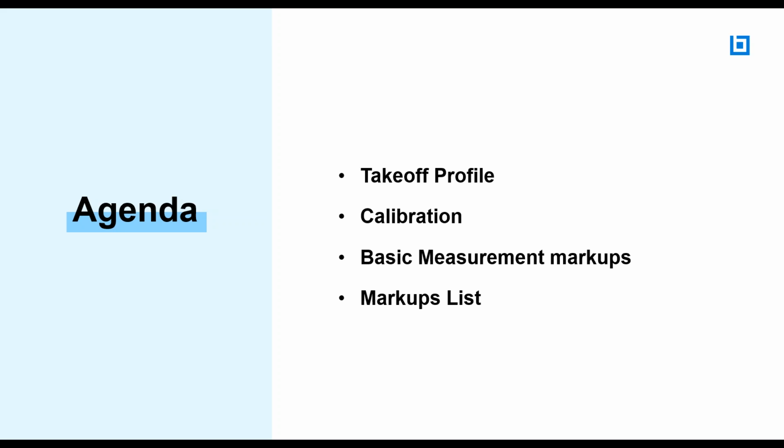We're then going to get into calibration, why that's important, how to tackle it, and the various ways you can set a scale on your drawings, which is really important and in some cases vital before getting underway. We're then going to get into some basic measurement markups, how to place them, how to customize them, how to use them, and in addition, how to use them in a tool chest.